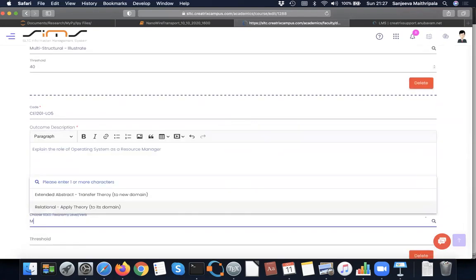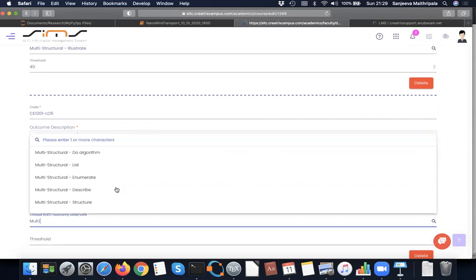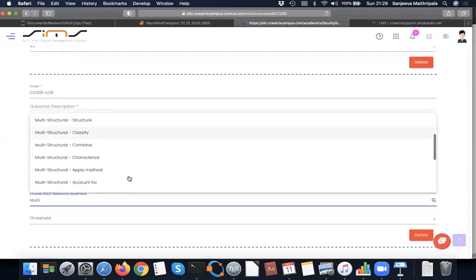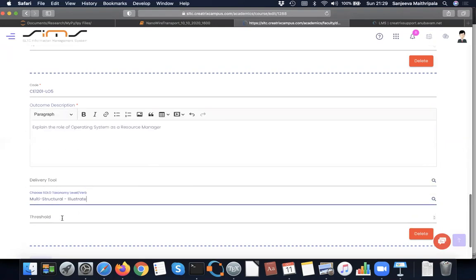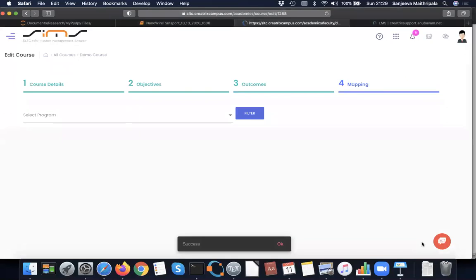Again, multi-structural, illustrate. And threshold is 40. So let me submit this. And that will take me to the next thing that requires me to map the course outcomes to the program outcome. So you will have to select your program.